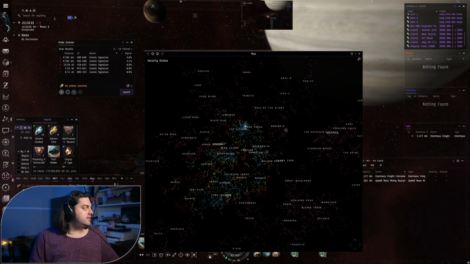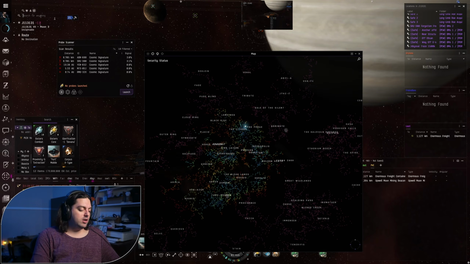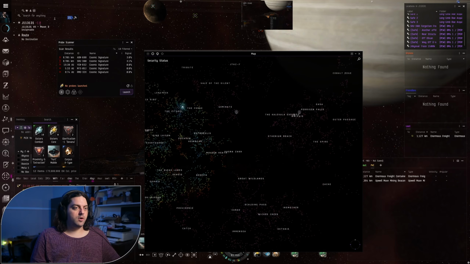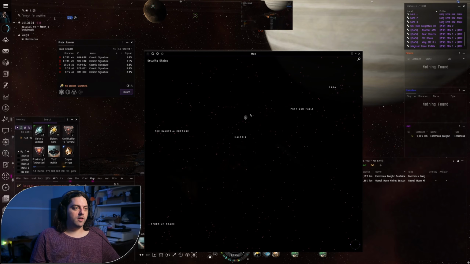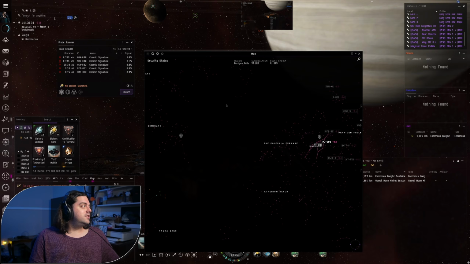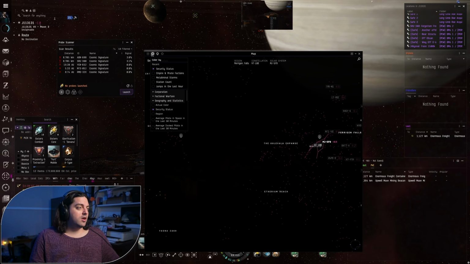So for instance, if we maybe search up, I don't know, MJ-Jack 5 F9, and then save this location, we can see that this is right here. Now, why did I choose this? Well, I'll tell you why I chose it. Because it's a staging system for a certain nullsec alliance. So if you want to know all of the other nullsec alliances, you can also use this handy dandy. I find this one to be the most useful.